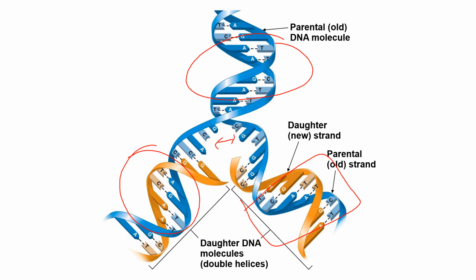If your old DNA strand reads an A, then your new strand will carry a T. If your old DNA strand reads a G, then your new strand is going to read a C, as you can see right here, because the new strand that you are building is complementary and not identical to the old DNA strand.